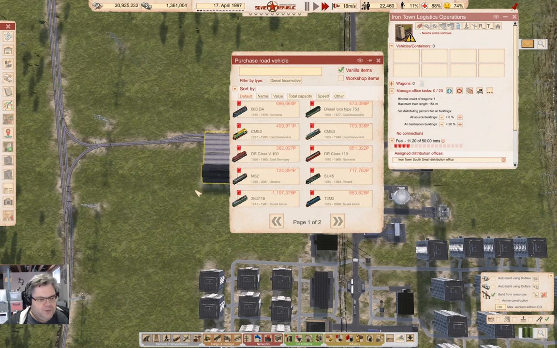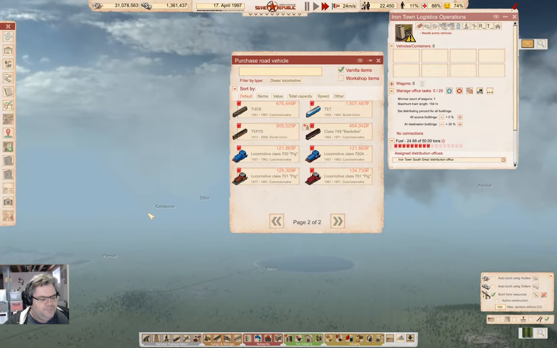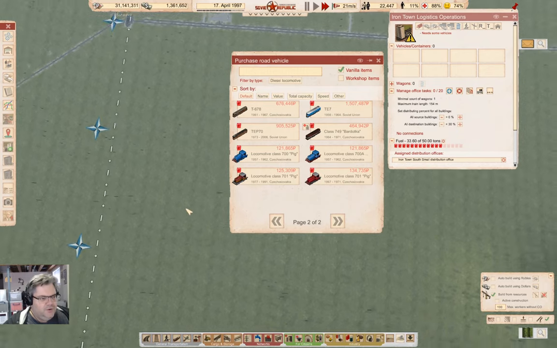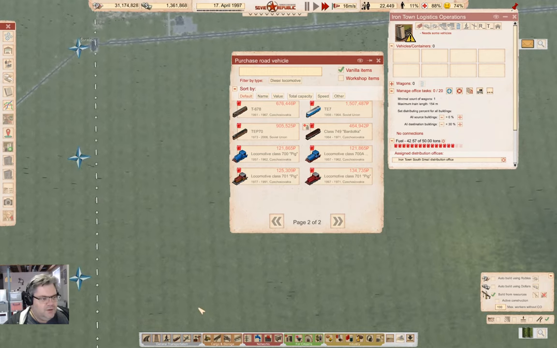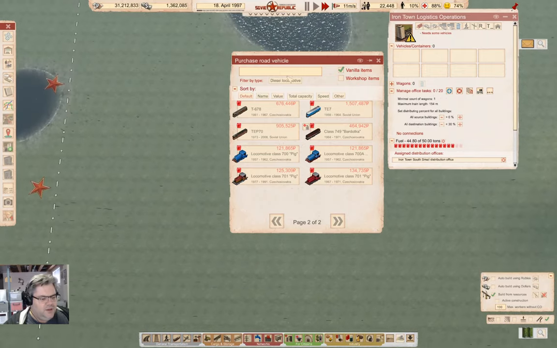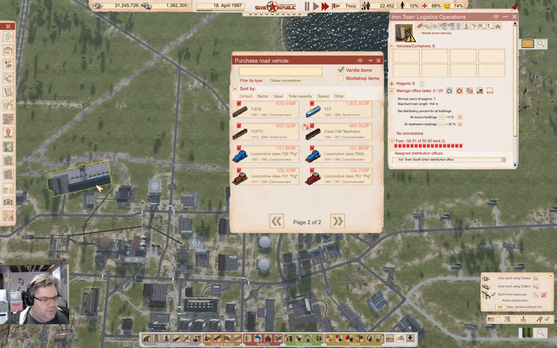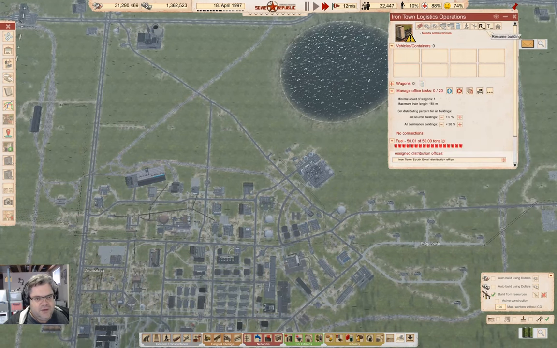What was I using on the rest of the network? I was using, was it the T678? Why don't you go and look in the other one here? Yeah, it's a T678. Okay.